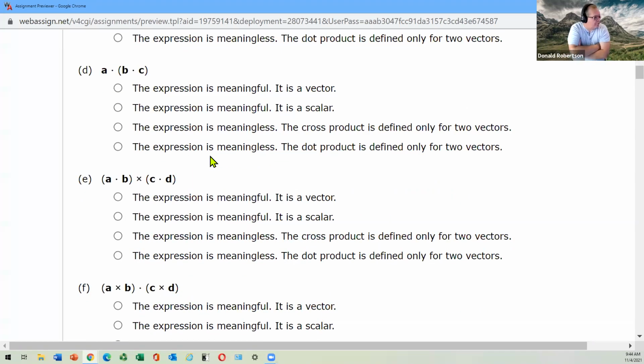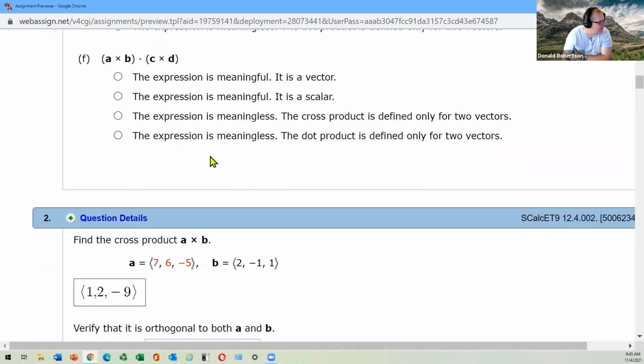Could you do a dot product, A dot B dot C? Yeah, that's a sneaky one. Isn't B dot C a scalar? Technically, if I made A the vector 1, isn't a scalar just a one-dimensional vector? Isn't a number just a one-dimensional vector? A vector with one direction. So technically, I would say that's doable.